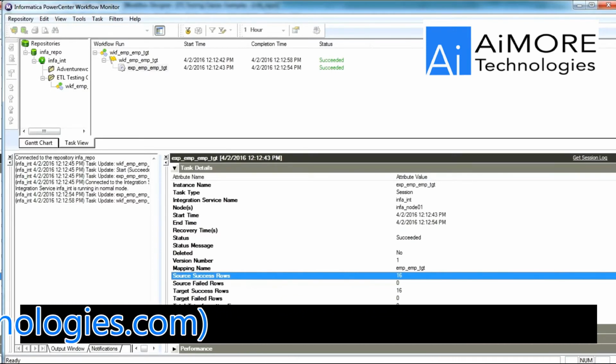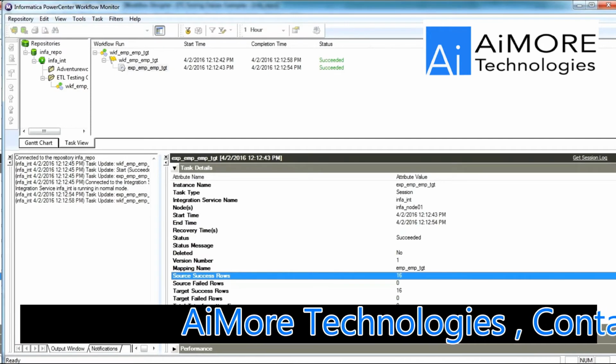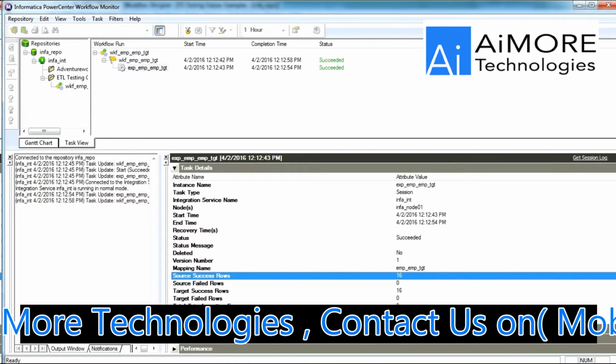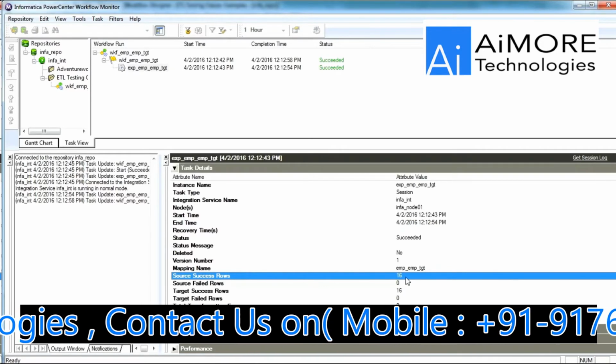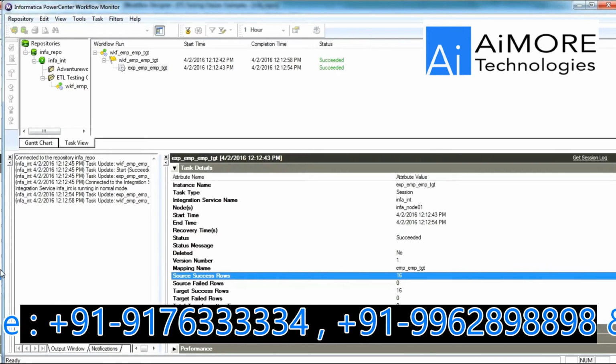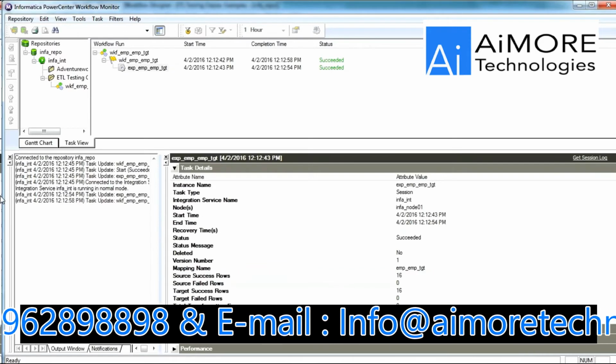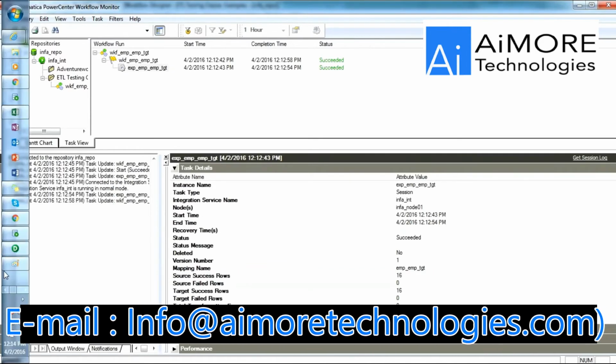What does it mean? What is the count of success records present at the source? It says there are 16 records at the source. Is that correct or not? We can query it.